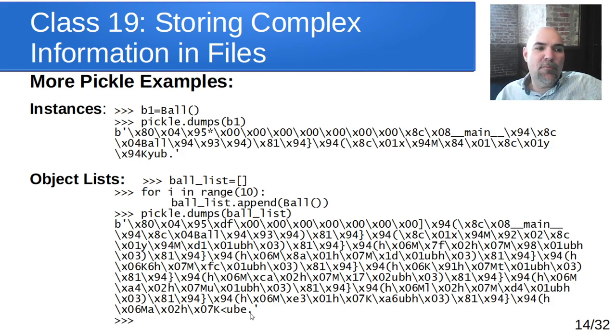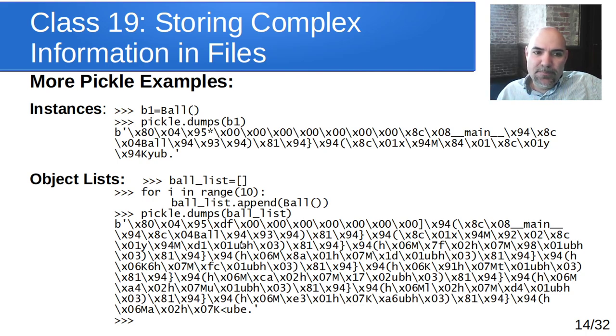So in other words, if you had a game where bullets were currently flying through the air and enemies were in certain places and the player was here and the treasures were wherever they are, you could pickle each of those things and save them in a file and load it back up. When that gets loaded, the bullets would be in the same place as they were before, moving in the same way. The enemies would be where you left off. The treasures would be where you left off. The player object score would be the same. And so you can actually pickle entire lists of object instances like that, and they'll be reloaded just the way that they were stored.